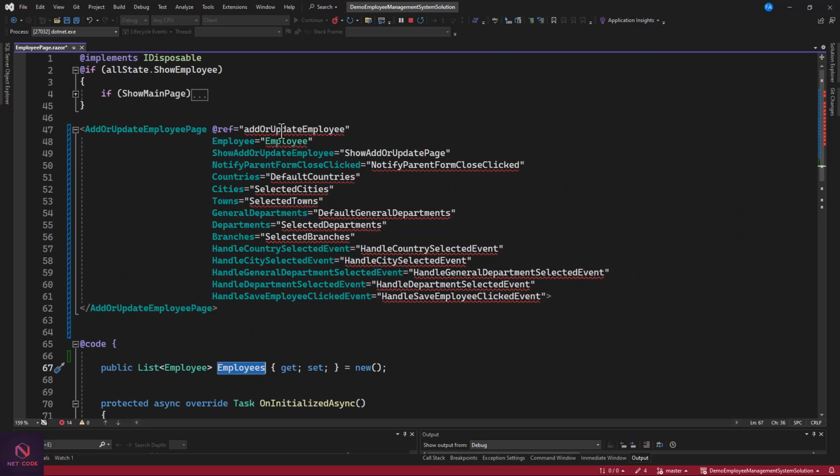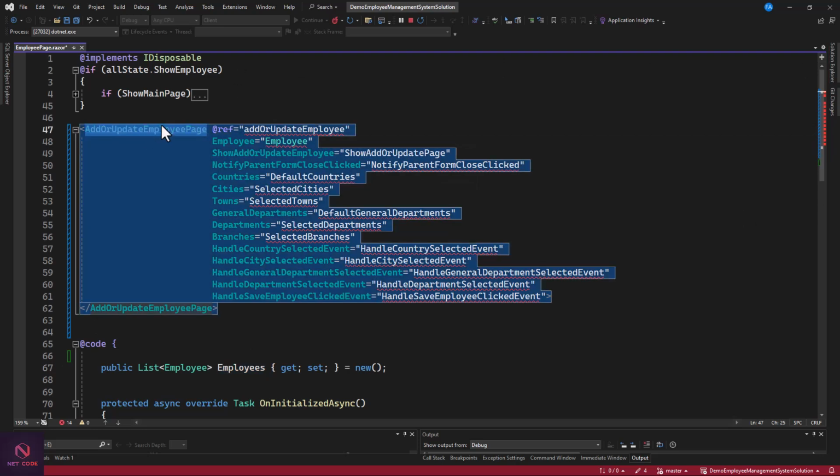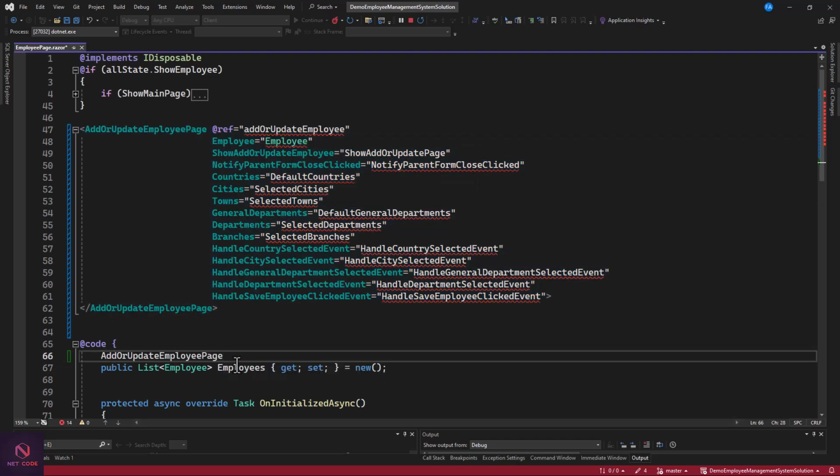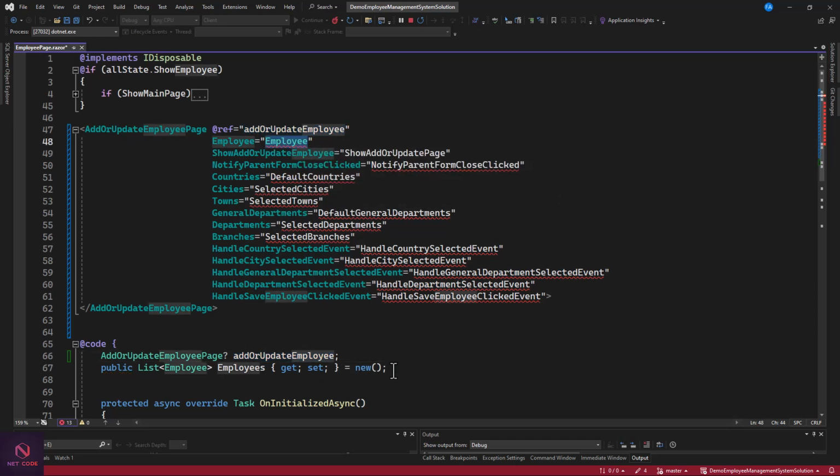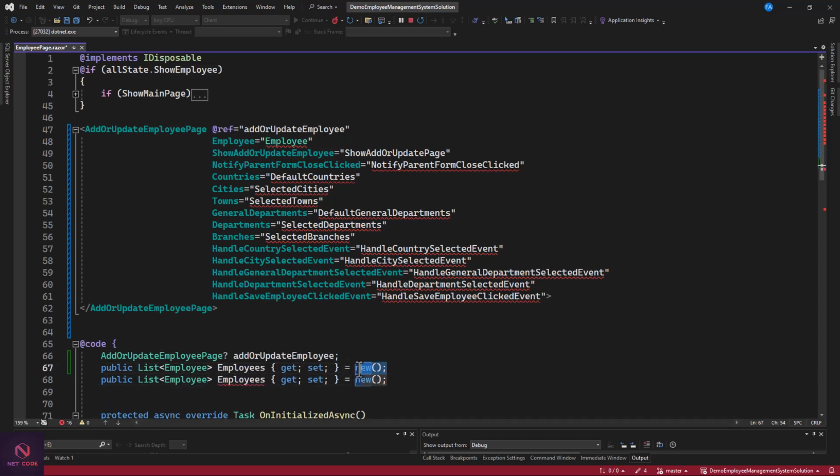Let's do it one after another. The first one is we have to create a reference for this component. So this is a reference, and we're going to copy this and assign it in here. Let me make this nullable. Let me paste it here, and this is solved. All right, from this employee we can make a copy of this. I can change this to a list. That's a new version, C# version 12. We can now use an array as a new list. Now here, instead of a list of employees, it's going to be an employee. Take note, because it's a single object, let's remove the list. This is also solved, right? That's fine.